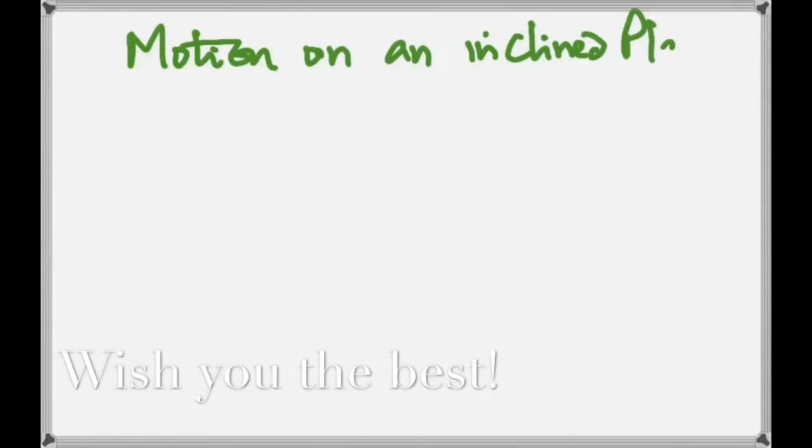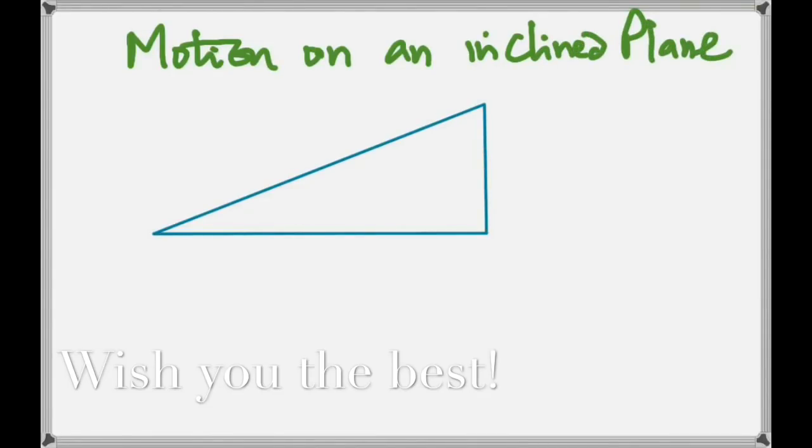The last topic, I think, is motion on an inclined plane. I had to bring this in because it's a little different from banking. If you're not paying attention, this diagram will look like the same diagram for banking, but it is not. Somebody tell me the difference. The difference is in how the object is moving. In this case, the object is moving either up the plane or down the plane. But in the other one, it's moving across, isn't it? The road was that way. It was moving across. So I wanted you to see a big change that happens.